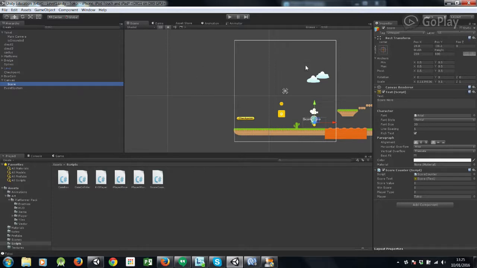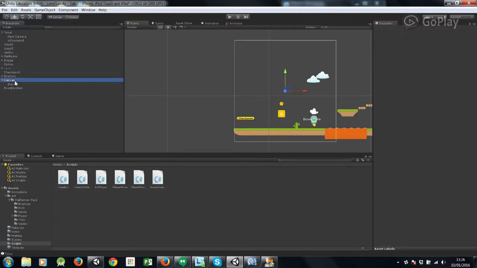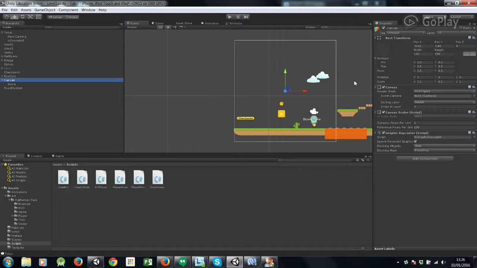What you will find is that your canvas is really large. Because we've rescaled all of our items, so all of our items here like lava, etc., we've scaled this, our canvas will be super large. So what you need to do is come across and actually scale your canvas. Here I've scaled it down across the X and Y to 0.1 for the X and Y. So this will zoom this down.